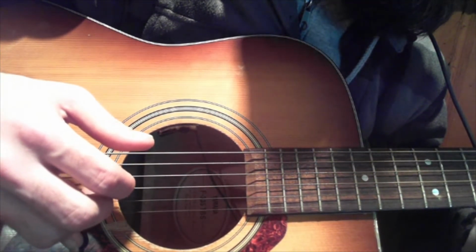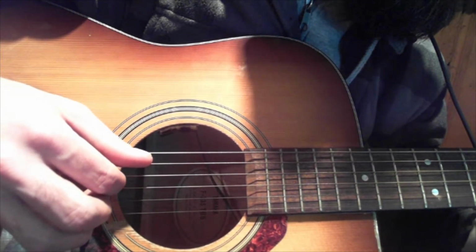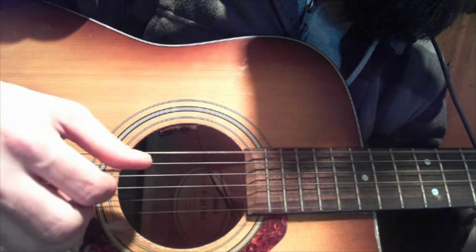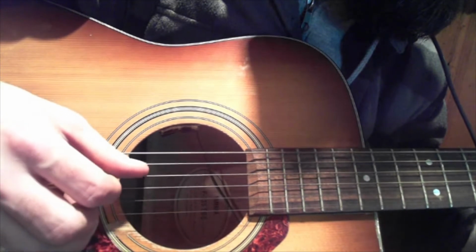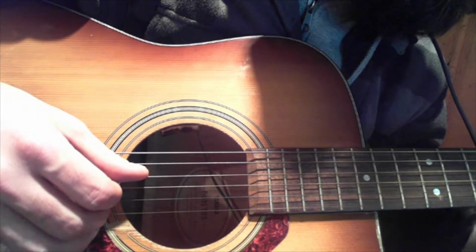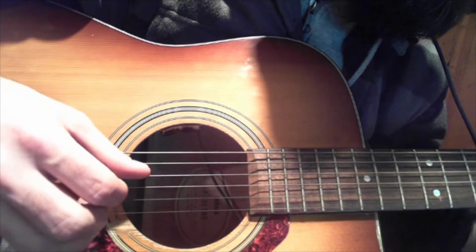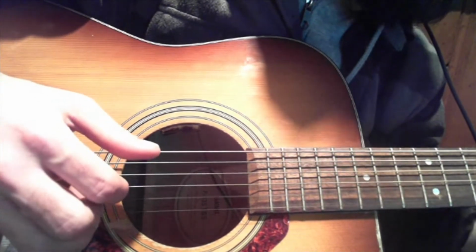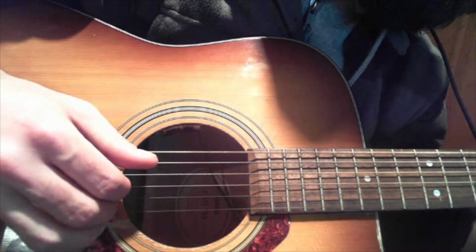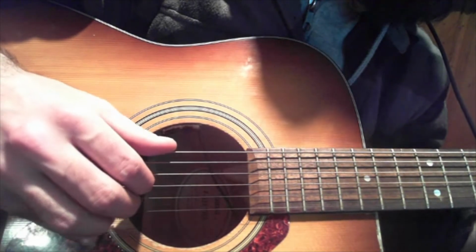Fret pinky on the high E, then back to the low E. Yeah, before the last hit of the thumb, so this would be on the end of three. We have an open B, which gives us the pattern. And then you can stick that together and loop it for a while, and you get.